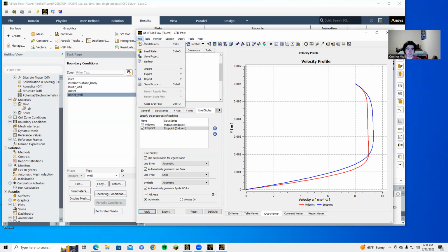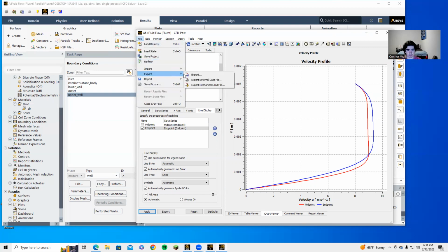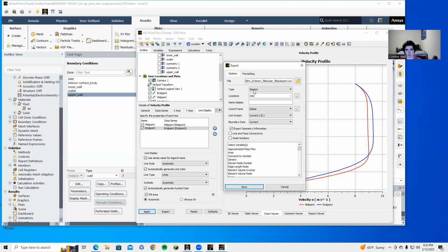If you wanted to, you can get an Excel sheet with the data tables, and for that, it will allow you to sift through them and find the midpoint. You can also kind of eyeball it with the graph because it has the heights. And so you can go ahead and do file, export, export, make sure location is inlet.